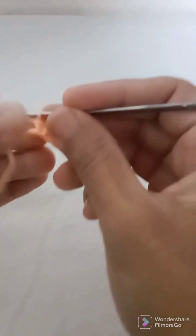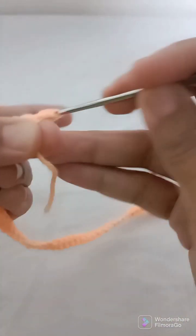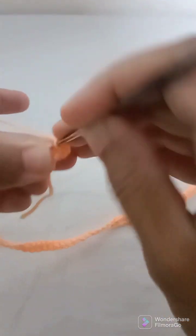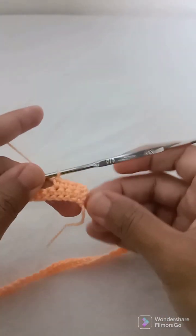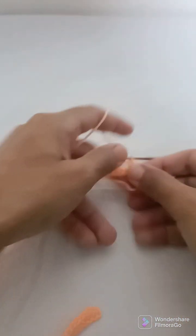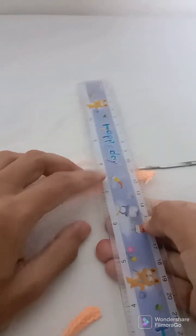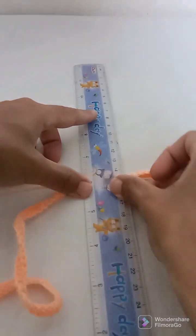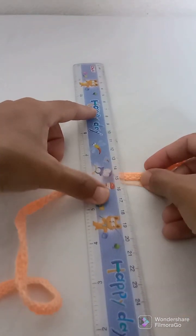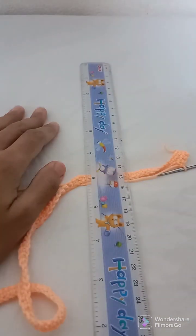The round is completed. Make chain 1, then go to this stitch and work a single crochet — one single crochet in the next stitch. This is how we will work one single crochet into every stitch. We will make rows and rows until we have 15 centimeters in length. It's 30 centimeters wide and now we need a height of 15 centimeters — about 40 plus rows — and then I will show you what to do next.